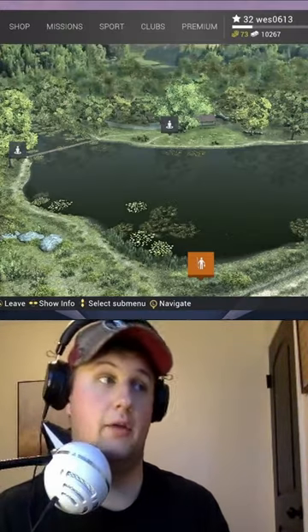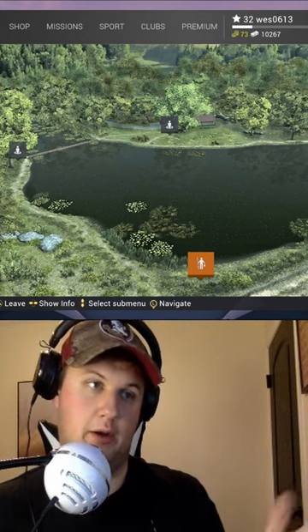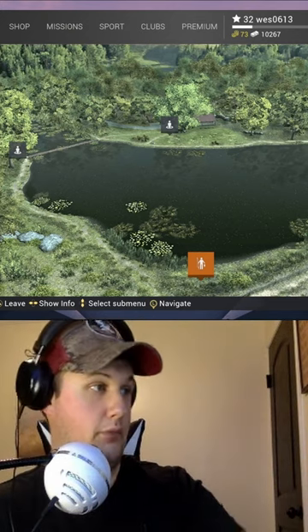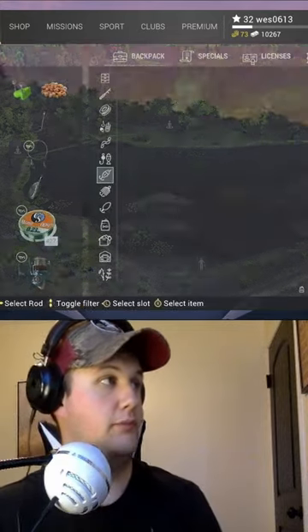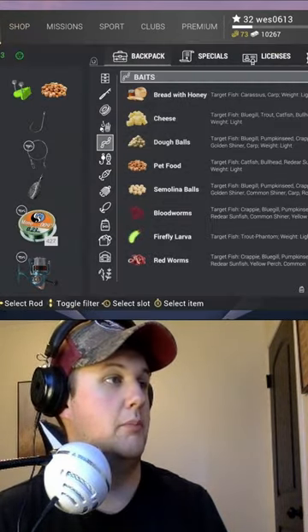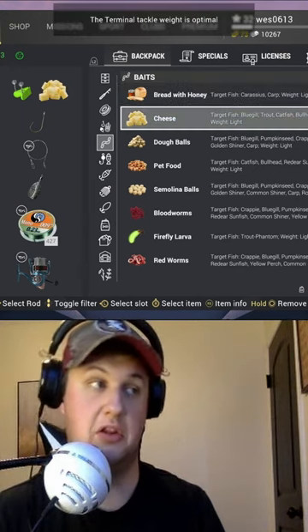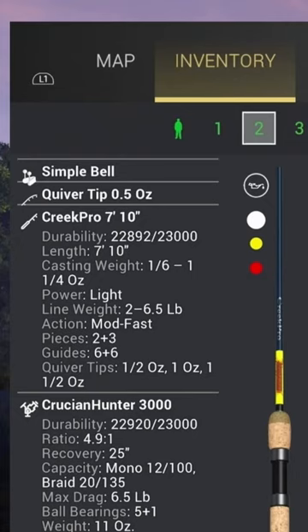This is where you're going to catch channel catfish on Lone Star Lake. I have a rod stand, but you won't have one — that's okay, it doesn't make a difference. Go to this bottom little area right here. Your bait is going to be cheese, because that's honestly just the easiest one to get. I have other ones that you don't necessarily have at level five, three, four, whatever.